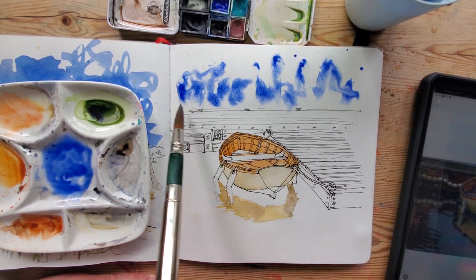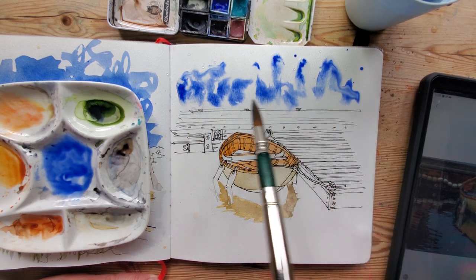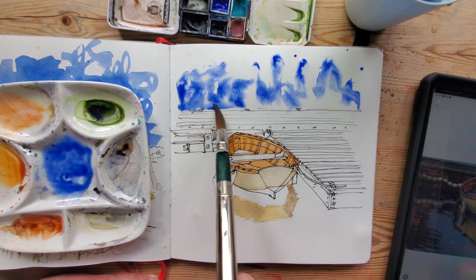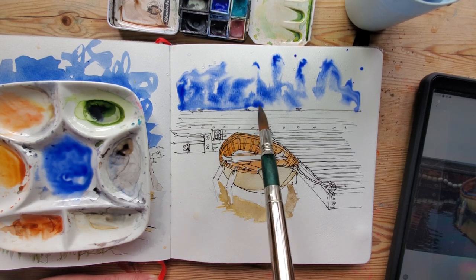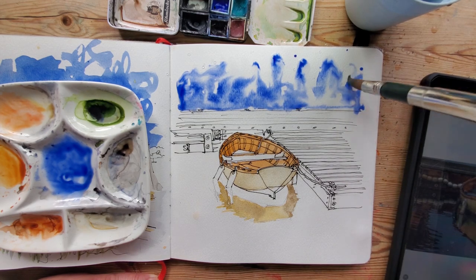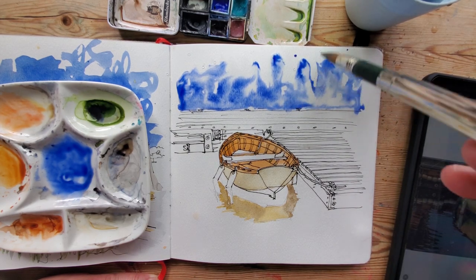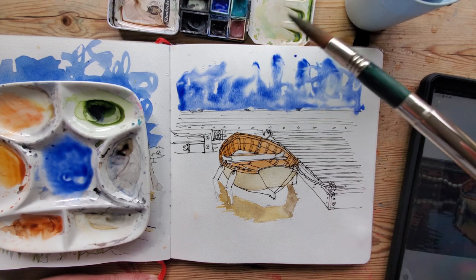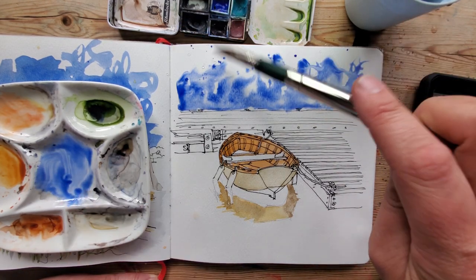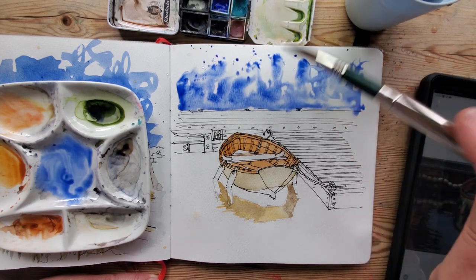Now here, because I want the ink to come down to the edge, what I might do is actually just paint that down. Try and leave some of the details. And again, just whoosh, some swirly lines. I like splatters in pictures. So again, this is quite abstract.